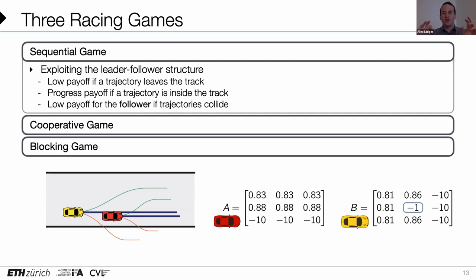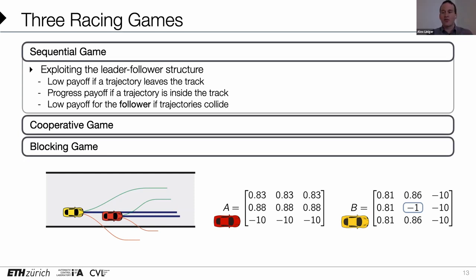The decision process is non-cooperative in the sense that I can run this on two PCs and both PCs will end up with the same solution, so I don't need any communication between the PCs. I can use Nash or Stackelberg equilibrium, and in that sense, it's non-cooperative. But the behavior I get out of it is cooperative. Both cars try to avoid a collision.